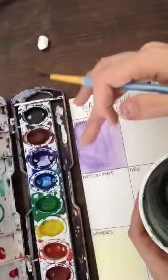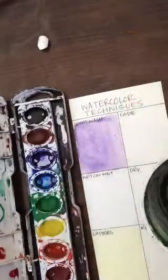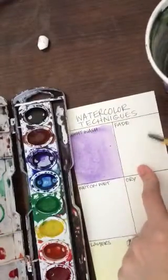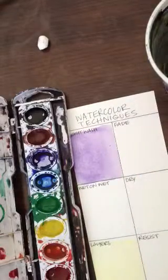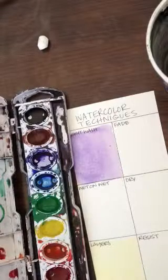As that dries, it's going to get a little bit more solid, and you'll see all the watercolors kind of disperse and even out. Now I'm going to work on my fade. For my fade, I'm creating a gradation from dark to light, like with our values. This is an important step so that you know how to do what we're going to be doing with the bell peppers.